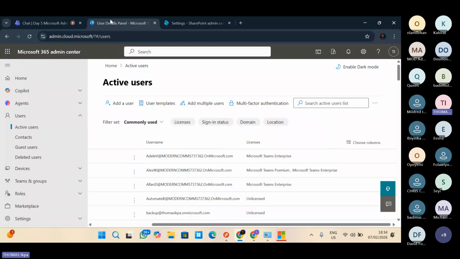Okay, all right. So now, like I said, if I assign you a business basic license, business basic gives you access to only applications on the web. That basic license comes with Exchange, SharePoint, whatever it is.